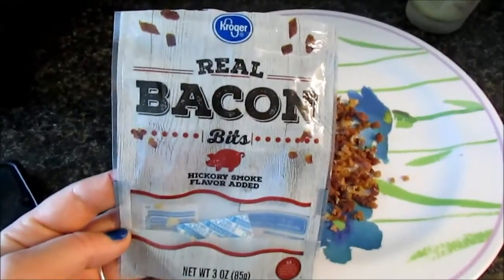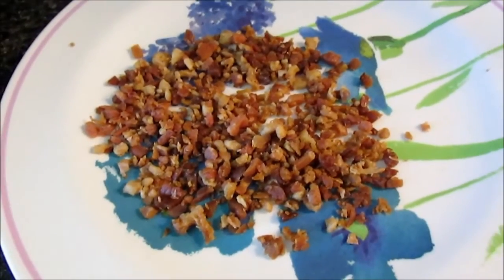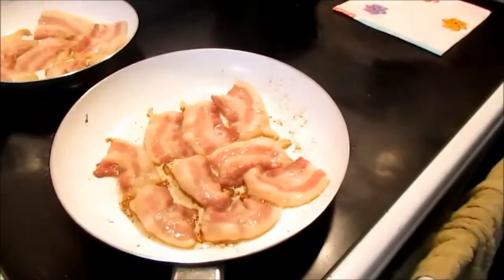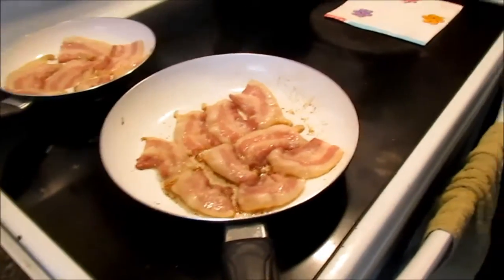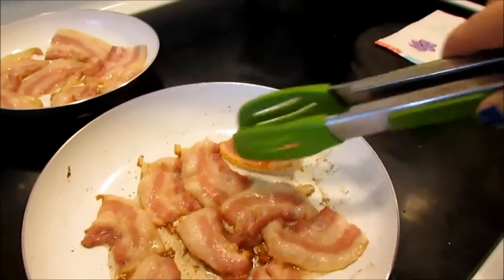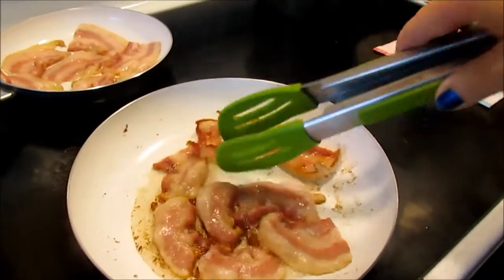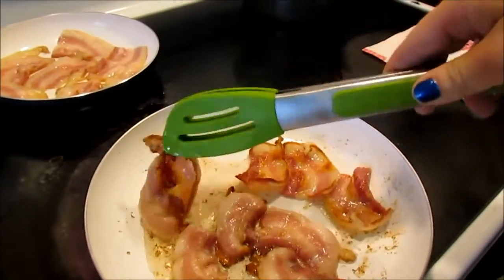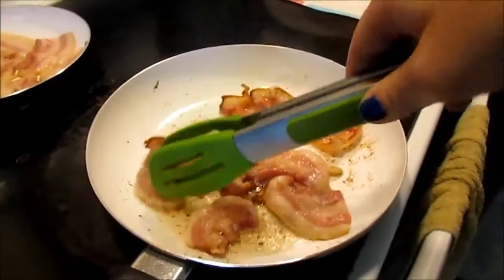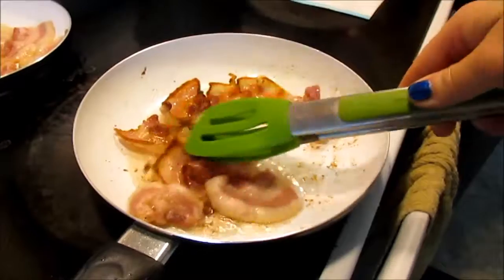A lot of the time my kids are hungry and I don't have bacon, so we buy real bacon bits from Kroger's — this is how they look — and you can add those to your potatoes. Or like I said, you can save your bacon and reuse it. Just make sure the next day you cut it very small and do not fry it again if you already have fried bacon, because it'll be too crunchy and maybe even too hard for the kids — or yourself — to eat. We're doing everything fresh today; this is how my kids like it.